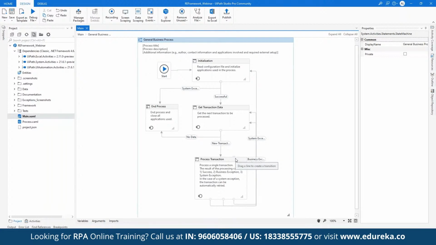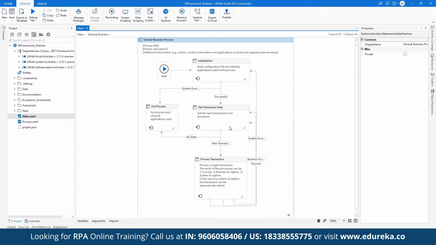If you are not logging in properly, where will you go and enter the data, right? That is the reason why, if any error occurs, it will go to the end process. In the end process it will close all the applications and make your environment clean. So no errors in my initialization. I don't have any errors, so it is going to the iterator.